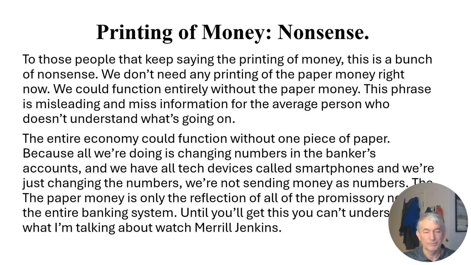That's not the problem. The legal tender laws are the problem, and the public doesn't understand this because they refuse to read them. The entire economy could function without one piece of paper, because all we're doing is changing numbers in the bankers' accounts, and we all have tech devices and smartphones. We're just changing the numbers in accounts. We're not sending money as numbers. This is complete nonsense. The paper money is only a reflection of or evidence of debt on the promissory note at all the entire banking system and at the Federal Reserve banks. Until you understand this, you don't understand what you're talking about.